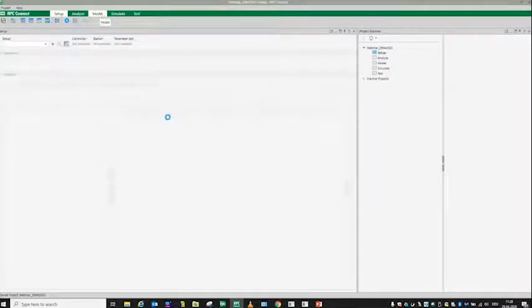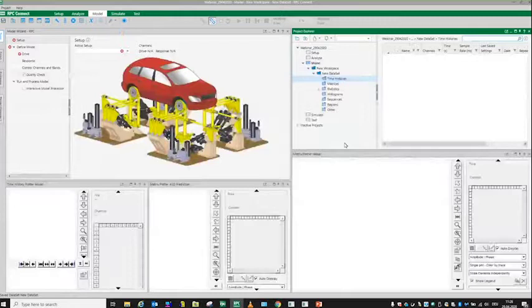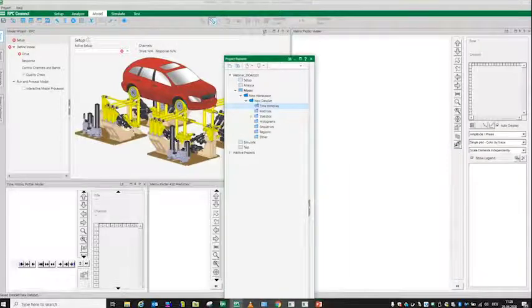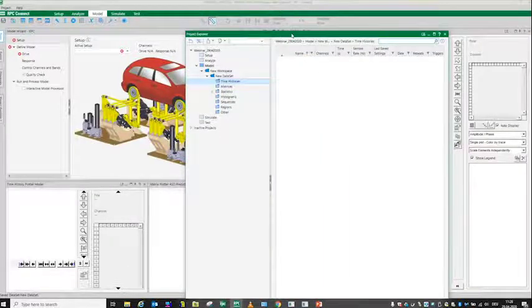Let's just switch, for example, to the model stage here. I just click on that little tab here and model will occur. So this is a layout which comes along from MTS as a standard view. So Project Explorer is placed here. But if you say, okay, I don't like the Project Explorer to work with it on this side, I grab it. So now it's in the floating stage. I can do whatever I want to do with that window.